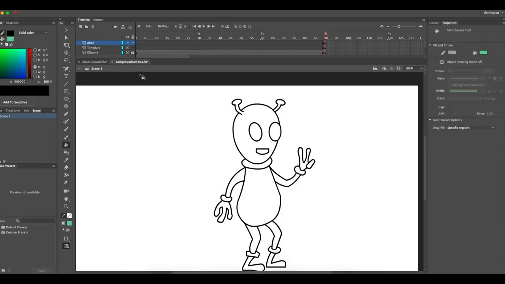So paint bucket, and I'm going to get my color. So I've got this green here. I'm going to go ahead and click, and that means I have something that's not connected. So I'll go and try the hands.